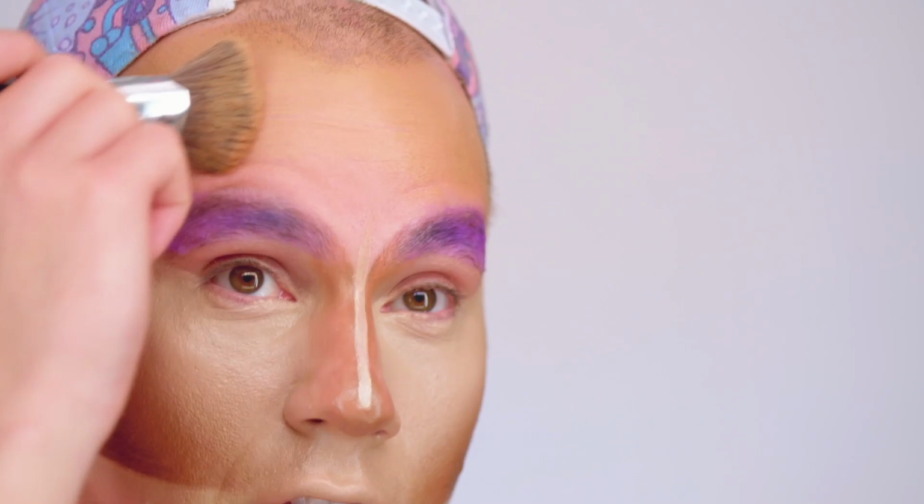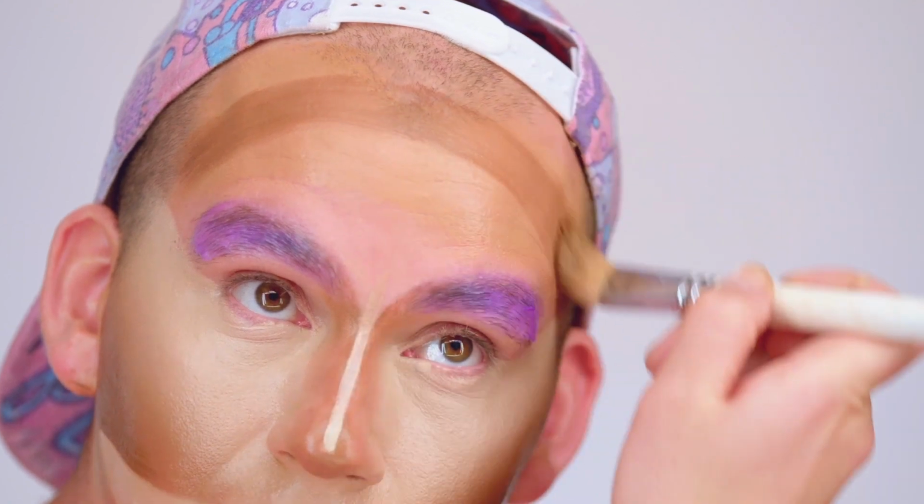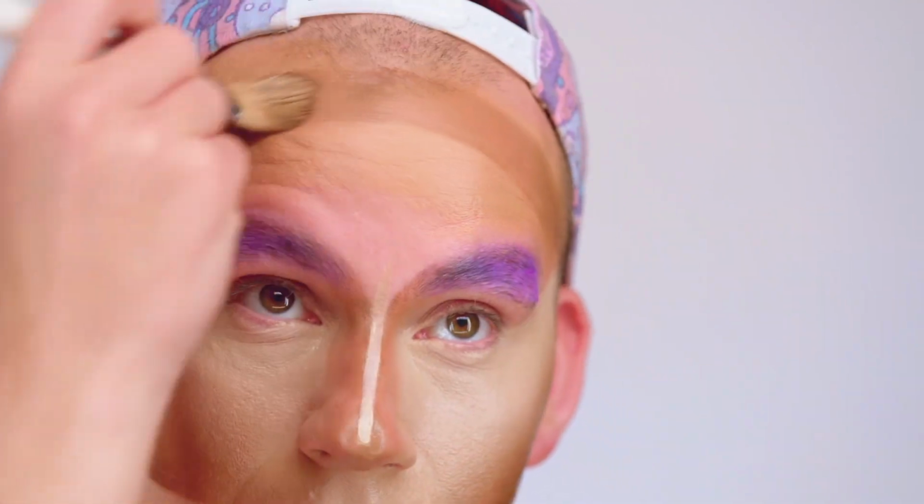So we're almost near the end of the painting of the contouring, but we can't forget the forehead. And because your eyebrows are still drying, we're just gonna go around it. And then we're just gonna do a brown halo. Isn't that gorgeous? You are now the proud owner of a brown halo. And then to soften it, I'm gonna bring the brown halo down.